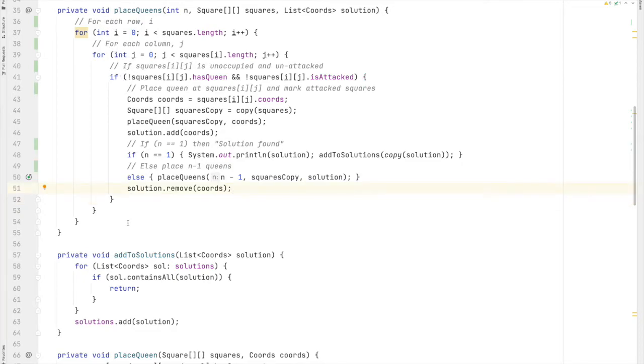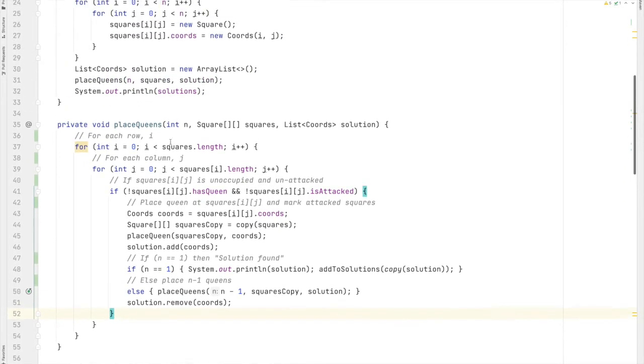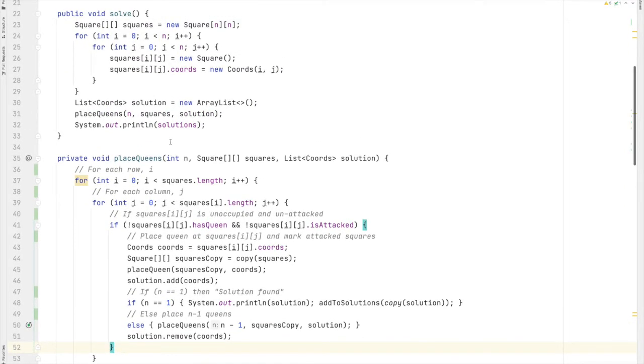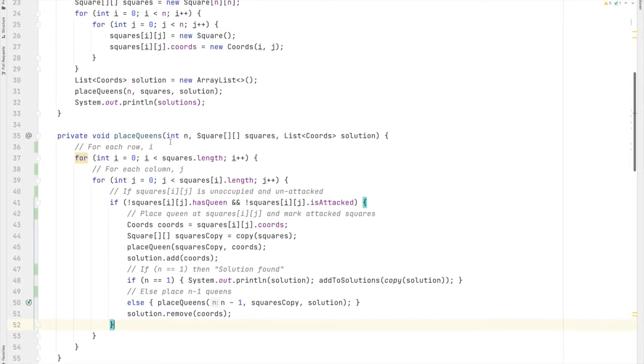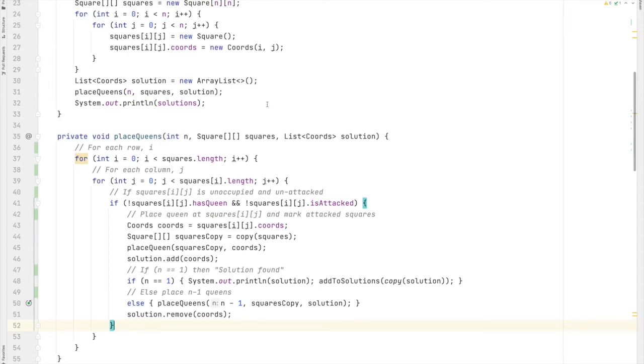That's the implementation. It looks exactly the same as the algorithm that we created, with some extra lines that are specific to this implementation because we are doing it in Java. So now that we have seen this solution at a pretty high level, we can just run this and see that it will give us the solutions to the n queen problem.